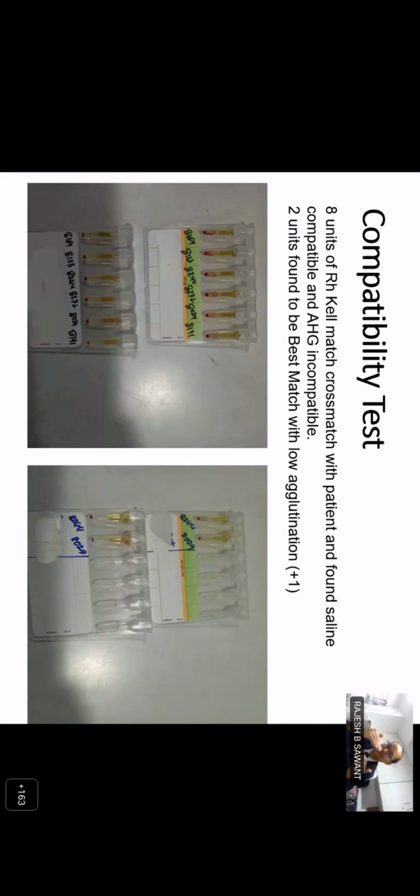So any titer where you get either the best match blood or a completely compatible result, that you pick up and label as the least incompatible, which is now replaced by the terminology best matched, right? So we could find 2 units which were best matched with low agglutination, that is 1+. These cells don't harm the patient in any way, but the patient is salvaged because if very low hemoglobin, less than 5 grams, 4 grams and all, then you can at least clinically stabilize the patient with such a unit. And since you're giving RH phenotype matched, 70% of the antibodies would be RH type specific. So you are almost ensuring 70% compatibility.